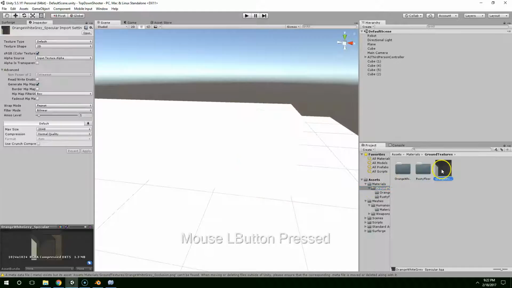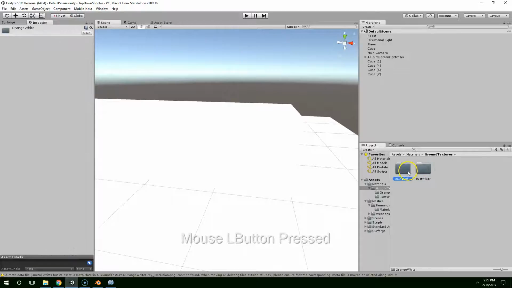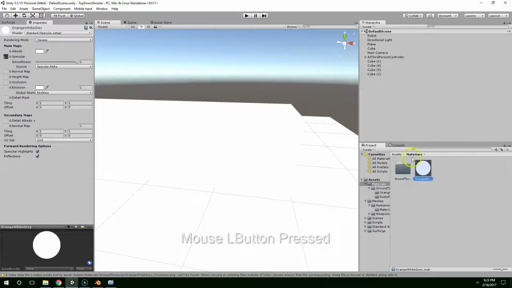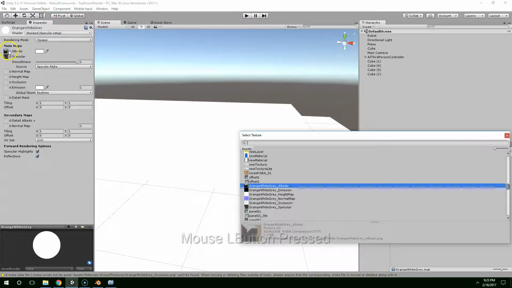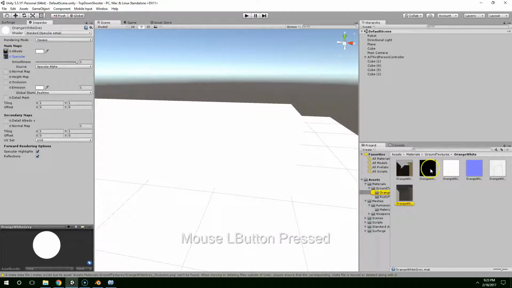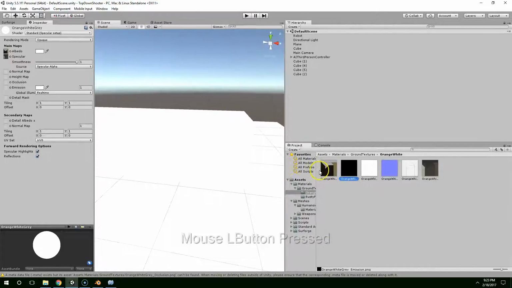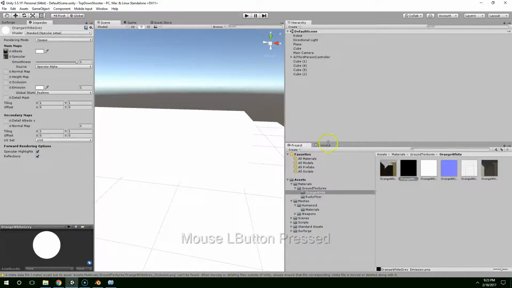So ground, orange, white. Lock the inspector, and just reassign these. Sorry guys. If I had moved them around within this project folder, Unity could have kept track of them, but since I wasn't using this folder, it lost track of the maps.